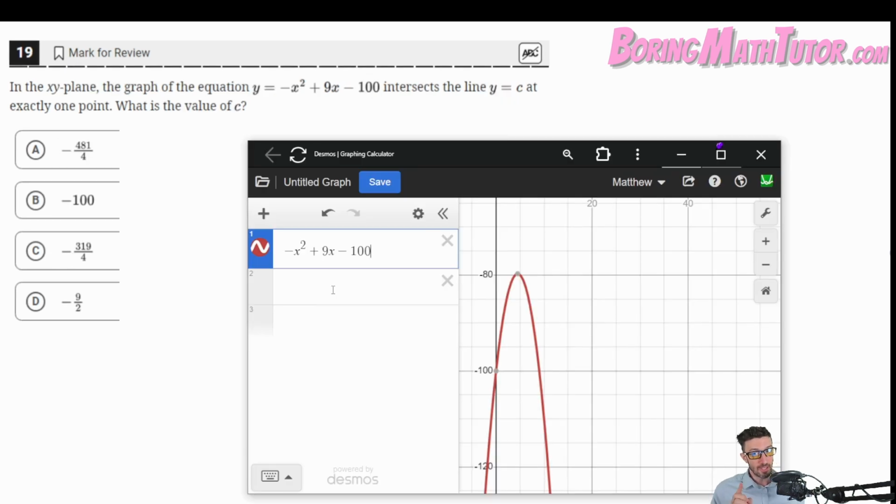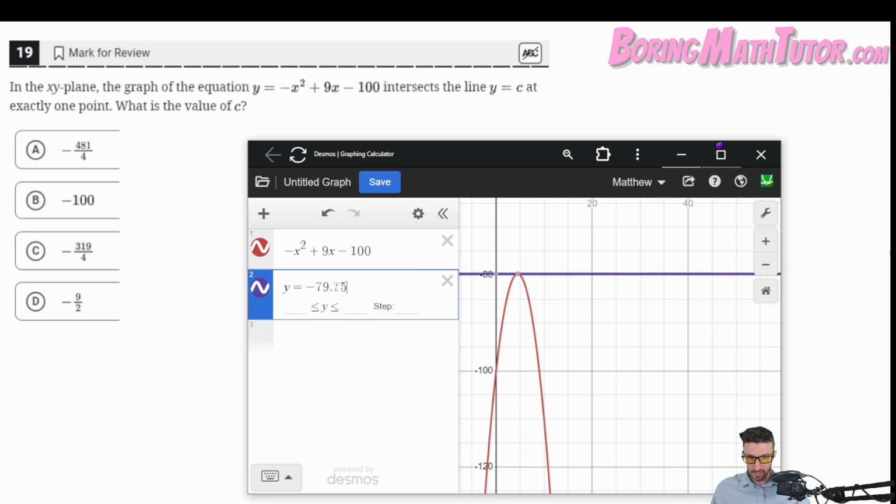As you may have noticed, the SAT Practice Test 9 doesn't have as many Desmos problems. I think they're starting to adapt a little bit. They don't want people using decimals all the time, but thankfully on this problem, we can use it. We type in the equation, and they're talking about a horizontal line that would go through this at exactly 1 point. Well, that negative 79.75, that's really the key to the problem, because if we set up y equals that, then it will just go through that point at exactly 1 point. But now we just got to know which one of these is the same as that.